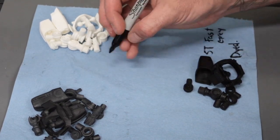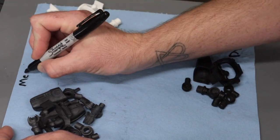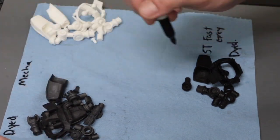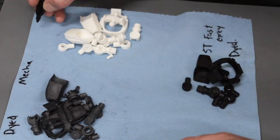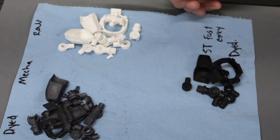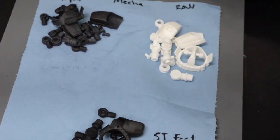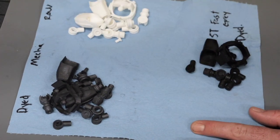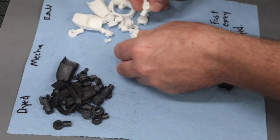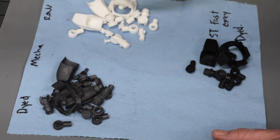These 2 parts up here are both Mecha, and the only difference between the 2 is this set is dyed the same way that I dyed this set, and this set is just, we're going to call it raw. So this is the color that the resin actually is. Anyway, the property of this resin is you're supposed to have joints that are able to work together and not wear down over time.